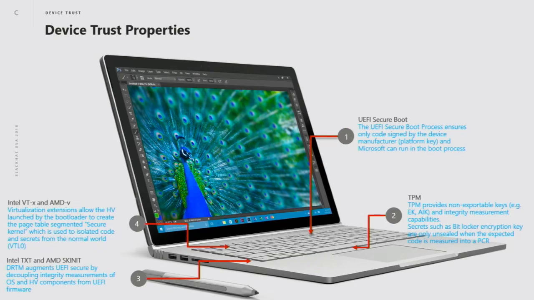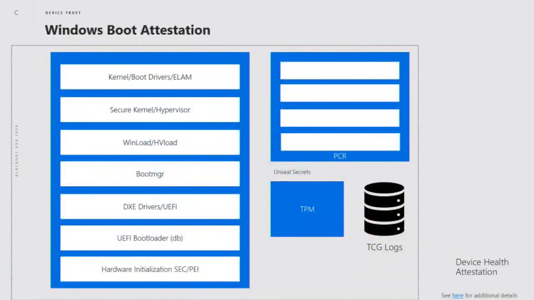And the third bit that we can use as a trust anchor in hardware is Intel's VT-x and VT-d and the similar equivalents from AMD and Qualcomm, which will allow us to create an isolated code segment for things like trusted code and secrets that we can use to assess the security of the device or at least reduce its risk profile. So putting this together into an attestation solution is actually relatively powerful, at least when we're talking about boot properties.